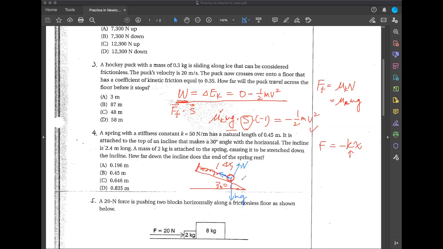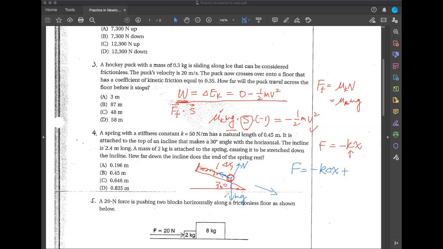We can consider that along the direction of the incline, so the net force will equal 0. The mass does not move at this location, right? So we can see the restoring force, which is equal to negative k delta x, should equal to what? This one shows a direction which is against our definition, it points back, right?